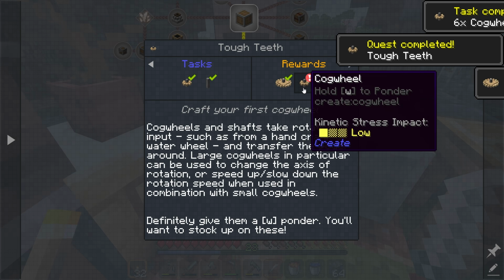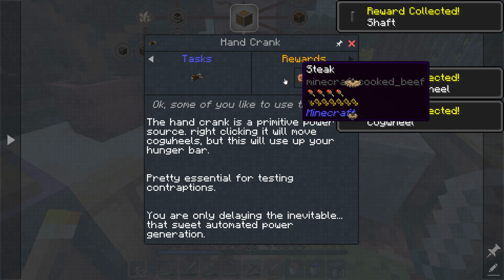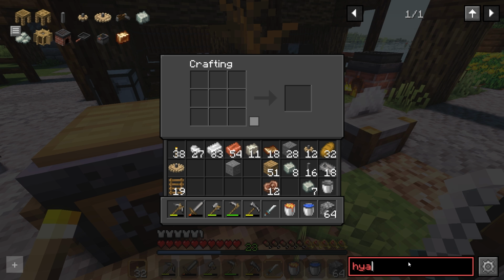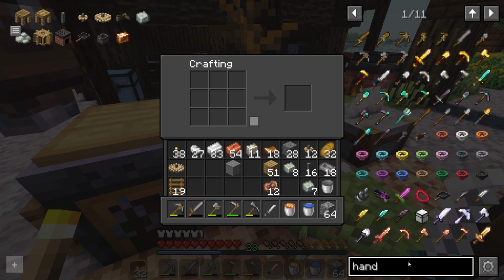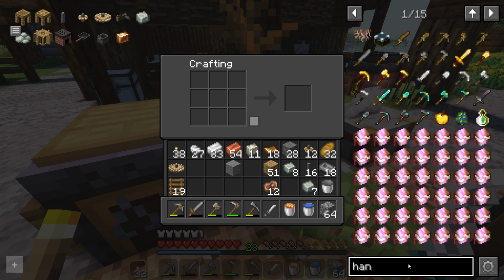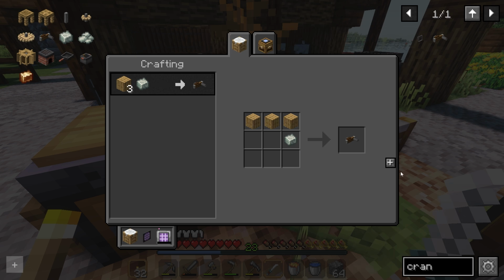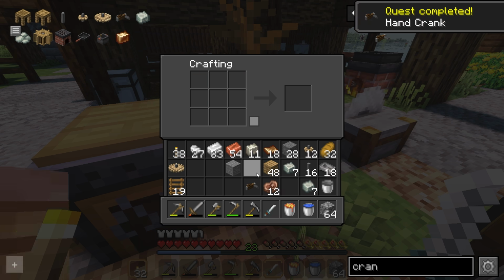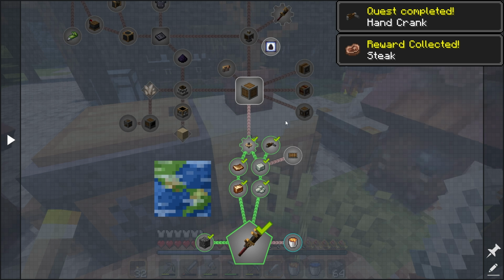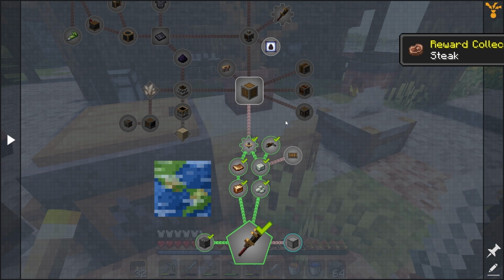And now, we've got that complete, which gives us some more goodies, which I definitely want. So, completing the quests is definitely important. Now, the hand crank, on the other hand, pun intended, hand crank, is it not called a hand crank? There it is. It's just separated. This will allow us to sort of test out our stuff, but it's also going to give us a little bit of a head start. I'm pretty sure, though, we can make a water wheel and move power that way.